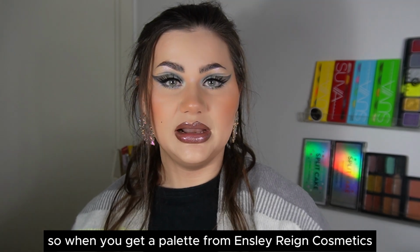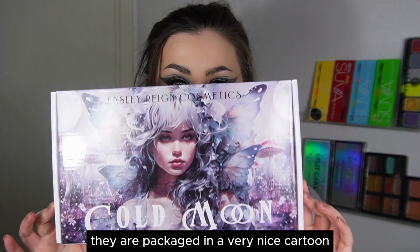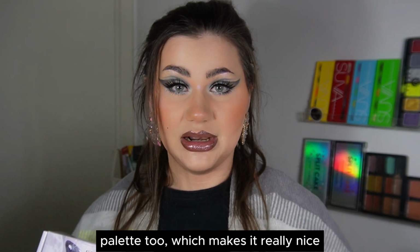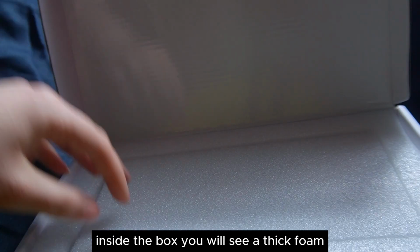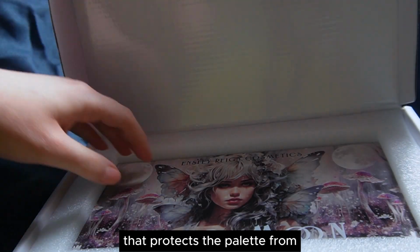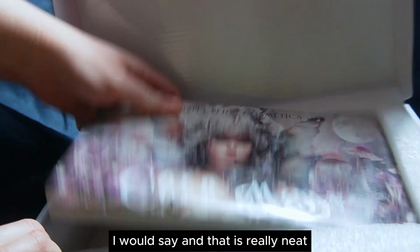When you get a palette from Ensley Reign Cosmetics, it is packaged in a very nice carton that looks like this. It usually has the same artwork that is on the palette too, which makes it really nice, and maybe you can save it and store other things in it. Inside the box you will see a thick foam that protects the palettes from getting broken during delivery, I would say. And that is really neat.